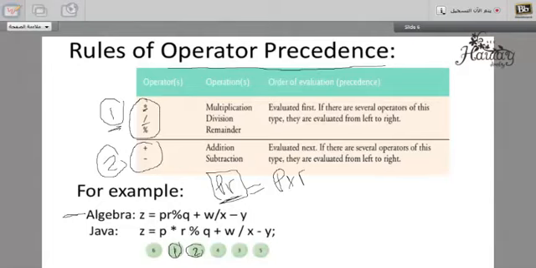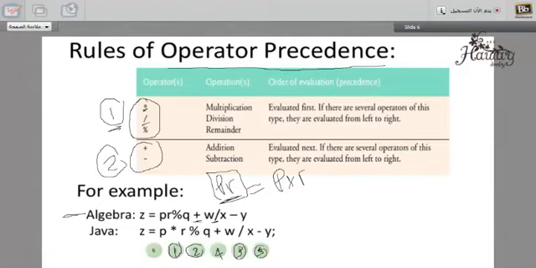And then after that we have plus. Now plus is the second family, so we have a division which is stronger. Division is stronger, so this will be dealt with next, right? Then we have plus and minus. Plus and minus are of the same family, so we will do the plus first, not because it's a plus, but because it's on the left-hand side, and then we will do the minus last.